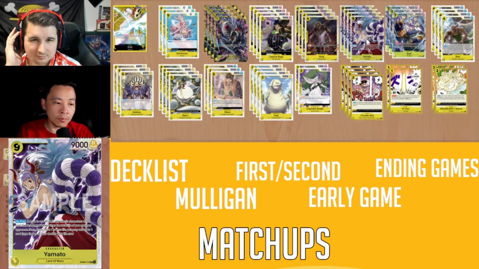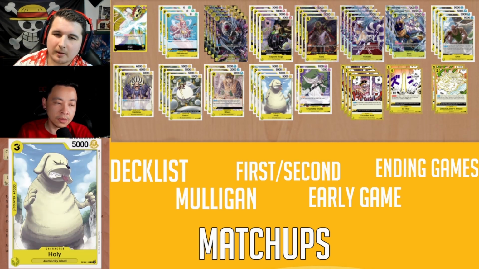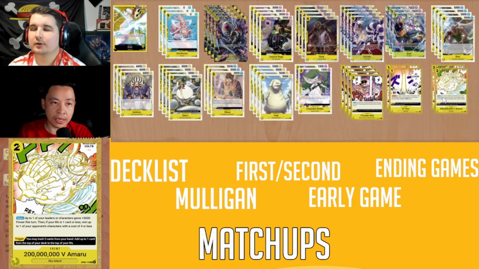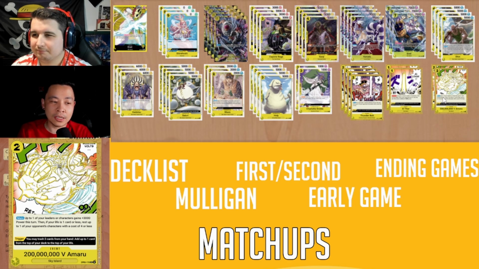One other thing I will say is the Amaro is a key card in this matchup to help you close out the game. Sakazuki is a deck that runs a lot of 4-drop blockers. They have the Rebecca, they have the Borsalino, and some of them even run the whatchamacallit, the 3 cost 2K counter blocker, Bartolomeo. Arcos now. So really, the Amaro will help you rest those bodies to help you close out that game before they can stabilize.